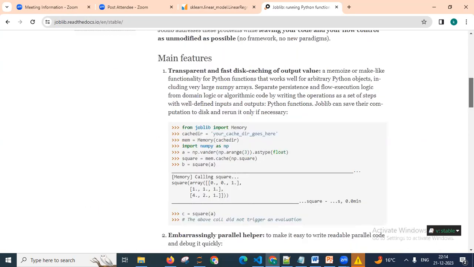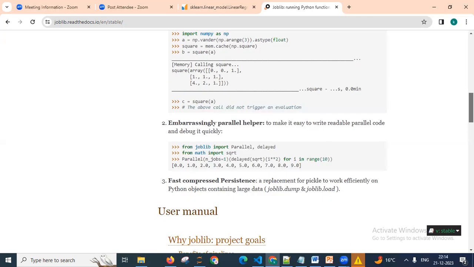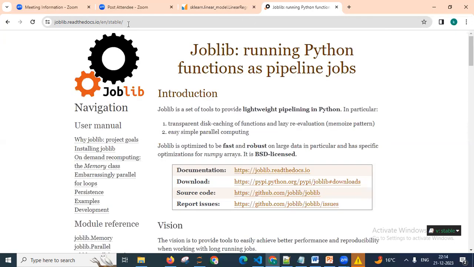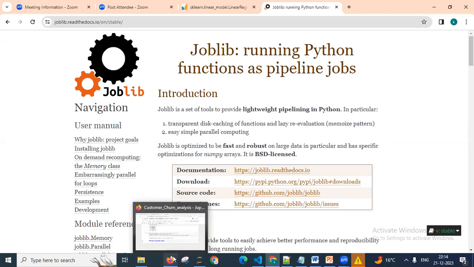Everything is given, so if you want to explore, this is the official website. I also provide that link in the comment section and description box. But here I am going to show how to export the model with the help of joblib.